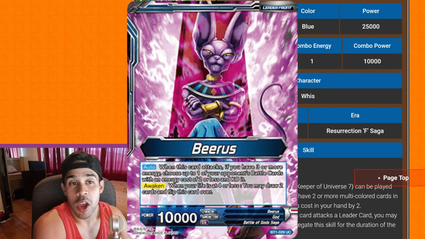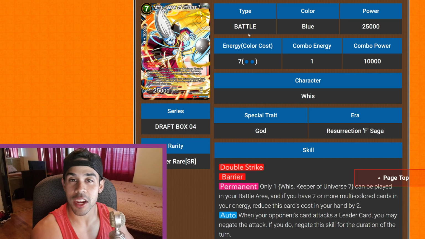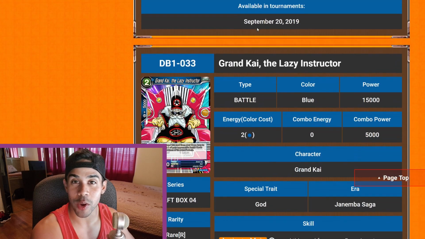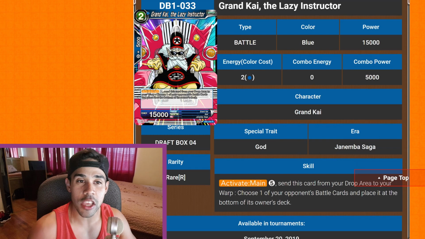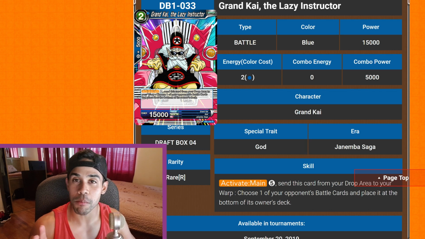It's just sick. Slowly but surely, we're getting more sprinkles of support for Beerus, the leader. Eventually, I feel Beerus is going to get so much support, it's going to be one of the most broken decks in the game, because he has an automatic win condition if you have 16 energies. And then this card, I know this card's art is from that Japanese Dragon Ball card game that exists, and I know there's a card that looks like this that's broken in that game, and let's see if he's broken in this game.